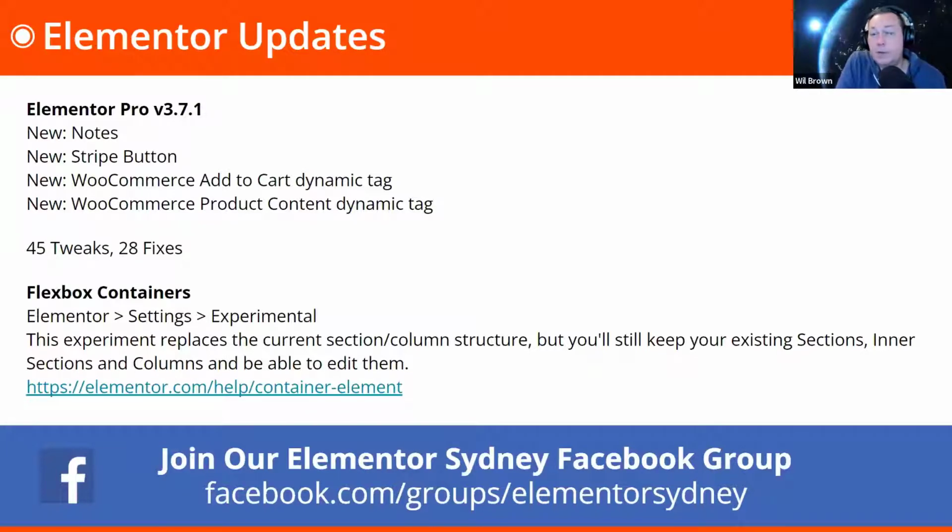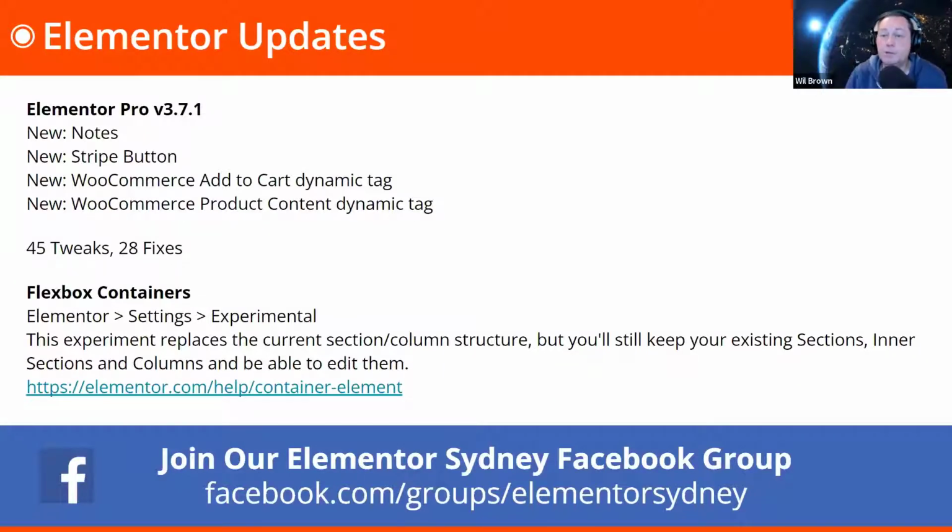So definitely have a look at that if you're on Elementor Pro. Another 2 things from Pro is they've got a new Stripe button. So a few versions back, they introduced the PayPal button, and now it's Stripe's turn. So exactly the same. You just connect up your Stripe account in the back end, and then you can use the Stripe button basically wherever, on landing pages, just to sell whatever it is you want to sell. So that's quite new. It means you don't have to build a full e-commerce shop nowadays if you only got a handful of things that you want to sell. So that's really, really good.